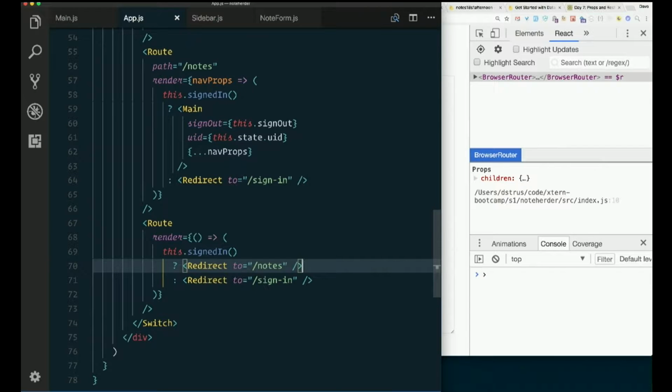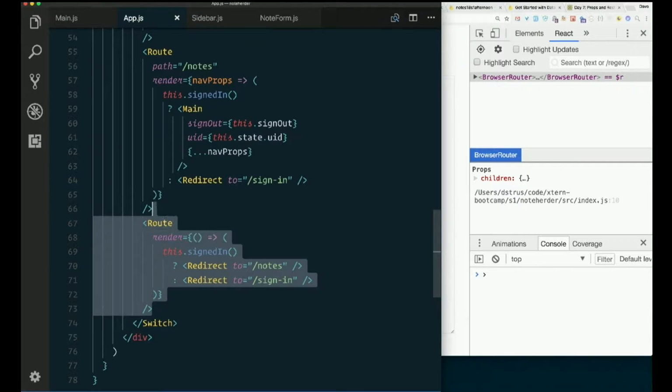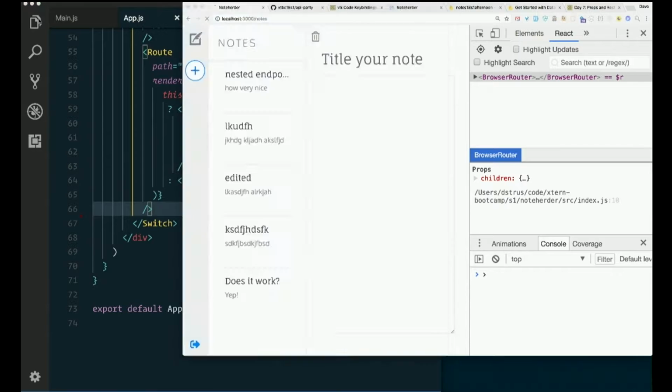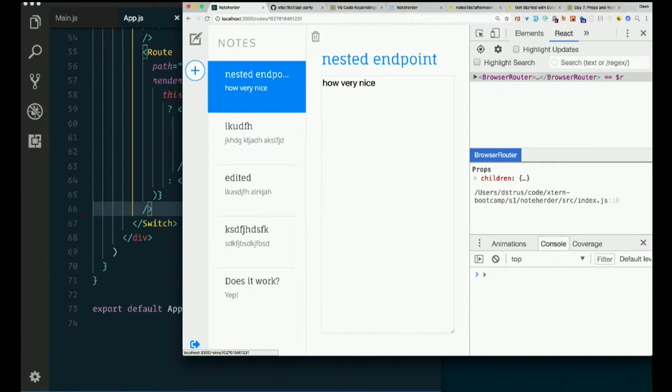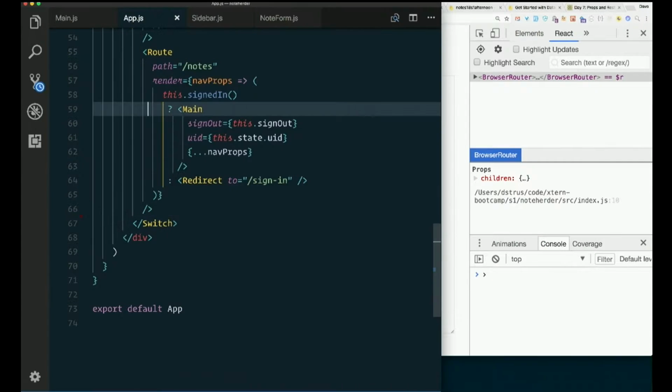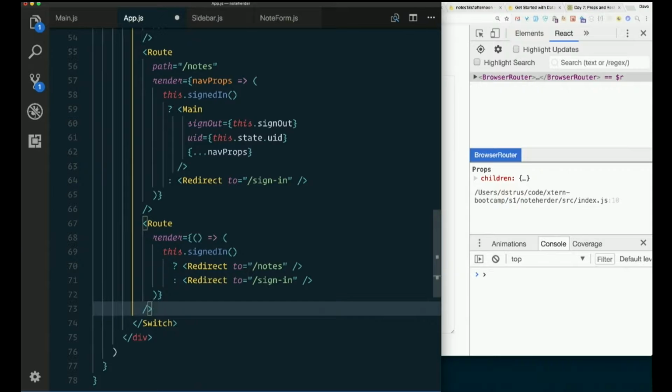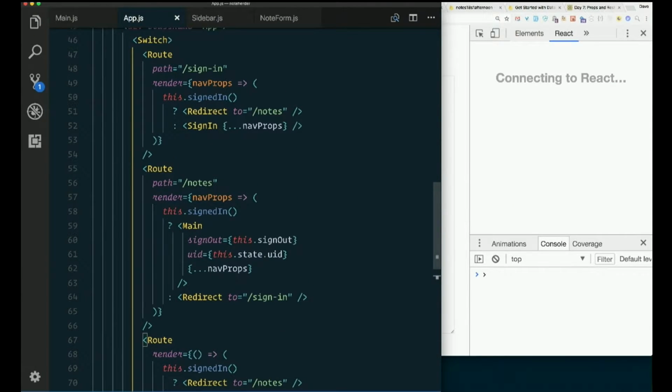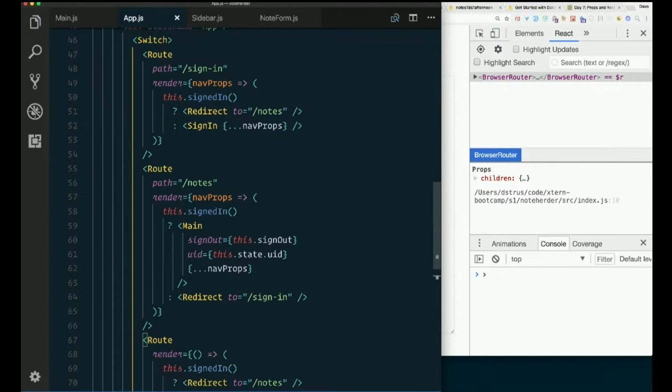Let's take the default route out for just a moment. We're on /notes. Now we're on /notes/SomeID. I refresh the page. Nope, it still redirects me. So it's not hitting the default route, and it is redirecting for some reason.